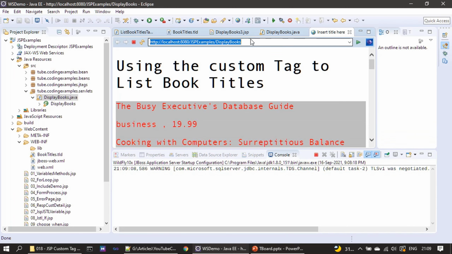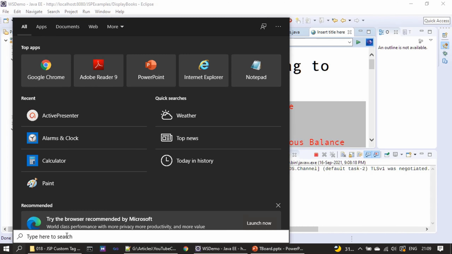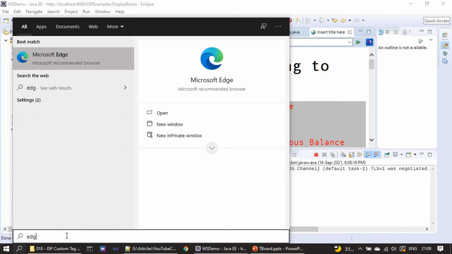And if you see, it uses our custom tag. Here I am using Microsoft Edge.